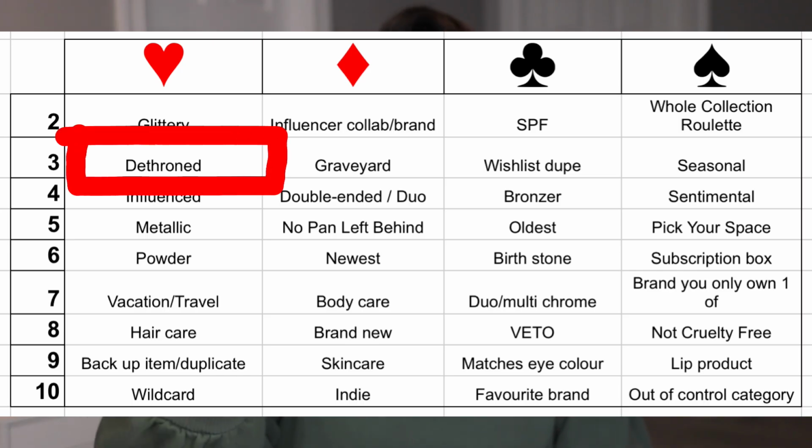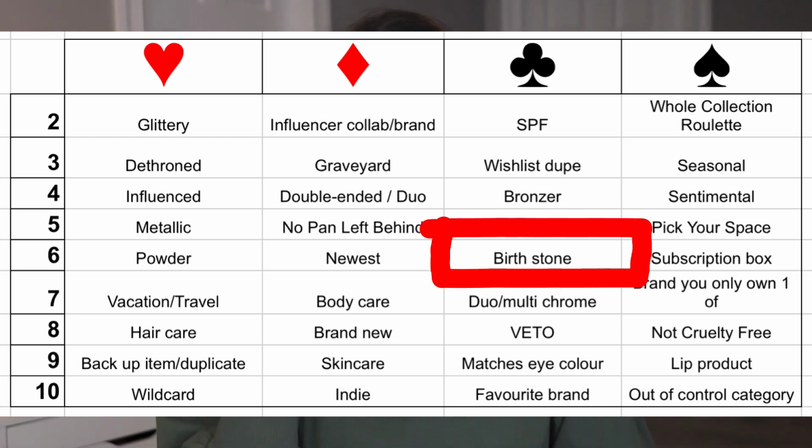Then we have the 3 of Hearts, which is dethroned. Okay. Then we have the 6 of Clubs. My goodness, a lot of clubs. Birthstone. Okay. That'll be tough. A pearl. I guess I'll pick something. So 1, 2, 3, 4, 5.